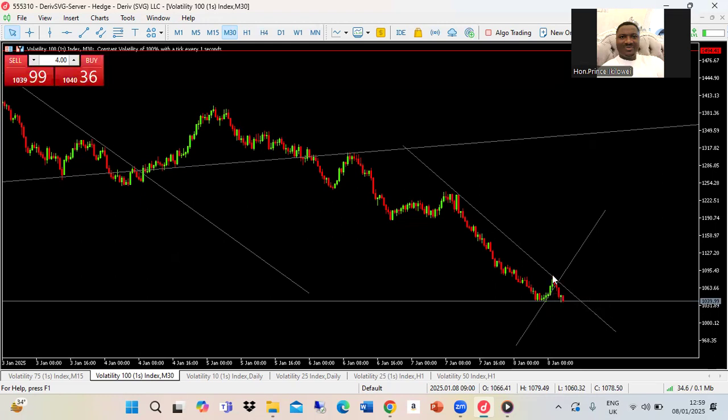Maybe you see that price has got to this point and you just sell. It will give you a fake breakout and take your stop loss before going to the downside. All right. But it pays well, but most of the time this market is very volatile. It will just take you off first, then come to your direction, because you thought your line is working. It may not be working.